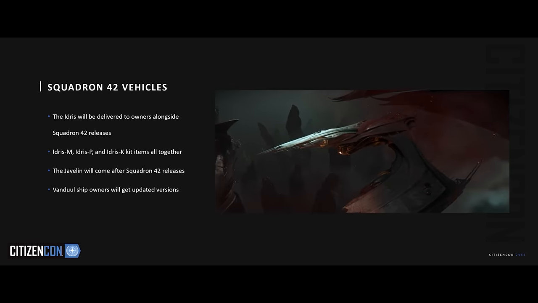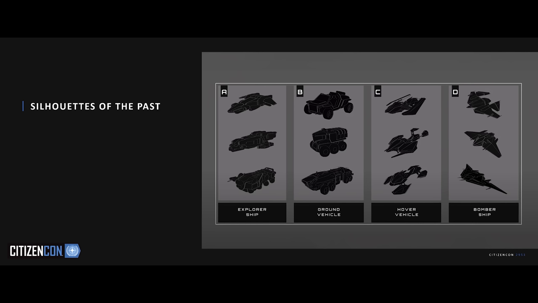Right. Next. No ship panel at a CitizenCon event is done without looking at what's coming up next. Previously, we used to do these silhouettes, but we always felt they were a little bit predictable. We ended up just making most of them anyway. So last year, we changed things up. We asked what manufacturer we want to see make our next large mining ship. And you're going to see more about that at IAE next month.